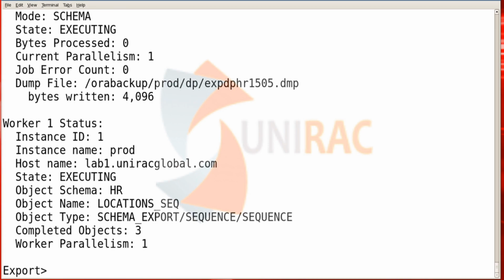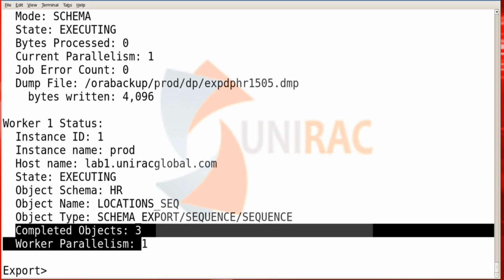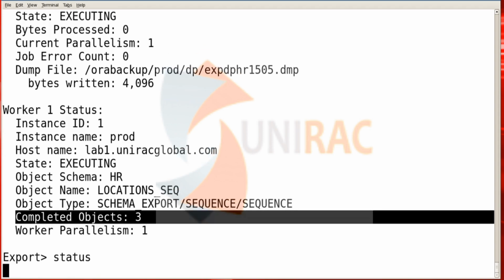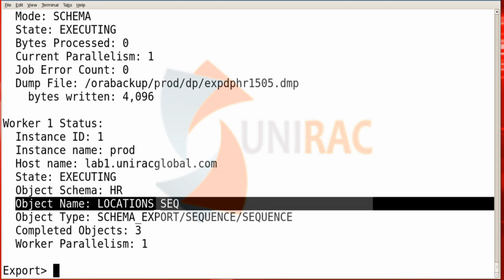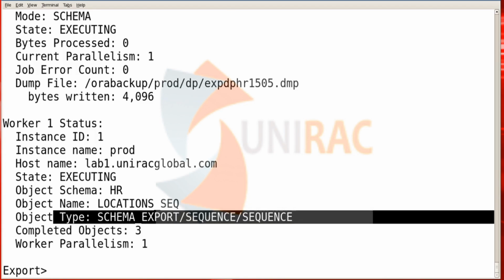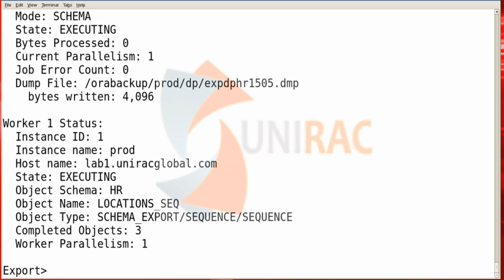Status: completed objects is 3. The object name, location, sequence. Object type is sequence, exporting now. Completed objects are 3 still. Sequence, object type sequence.